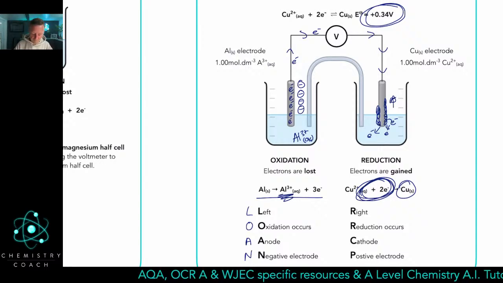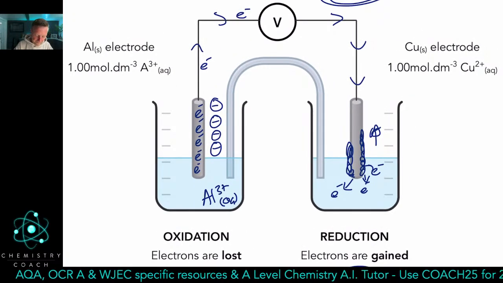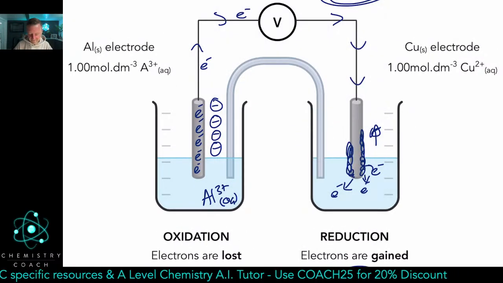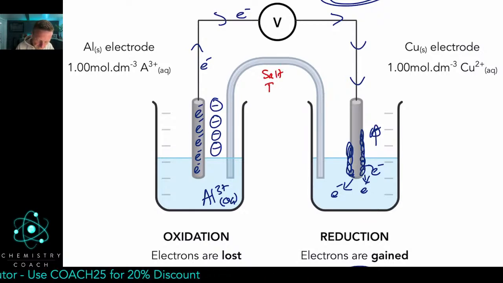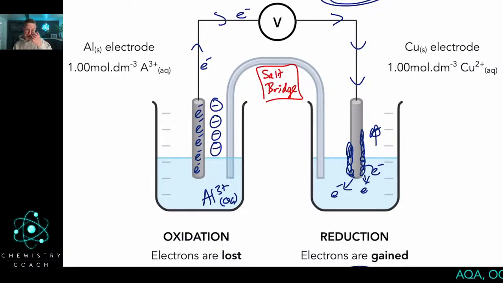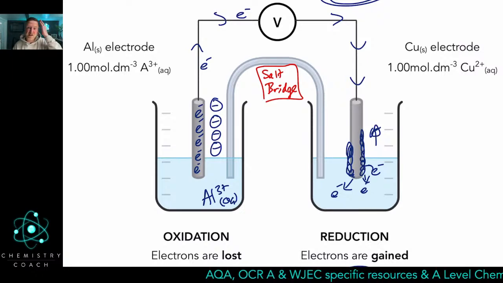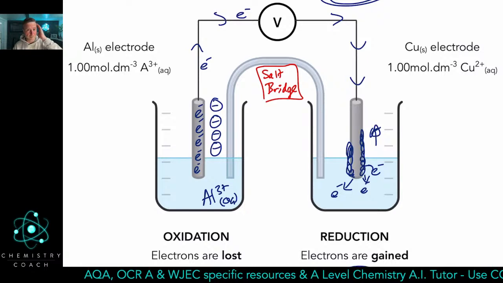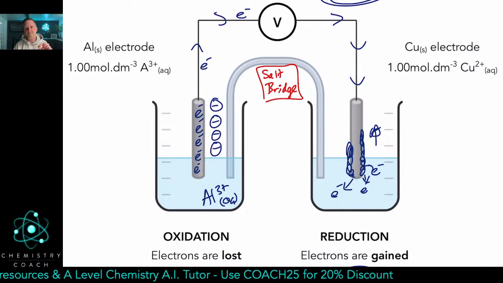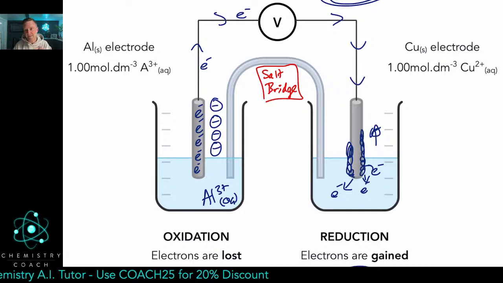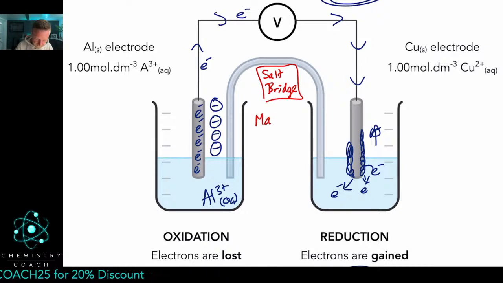Now I need to finish up because I put an hour aside for this. Last thing I'll say, salt bridge. Two reasons why the salt bridge is there. One, to connect to complete the circuit, which is always a decent enough answer for what is the purpose of the salt bridge. But the other thing you've got to remember is that it maintains an electrochemical balance. I'll write that down.